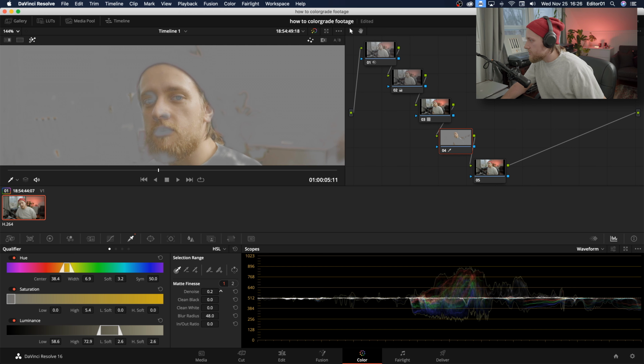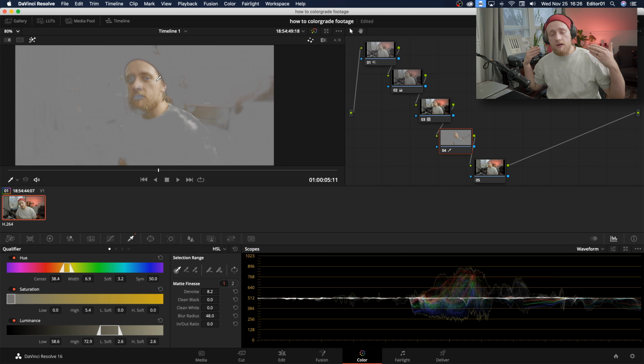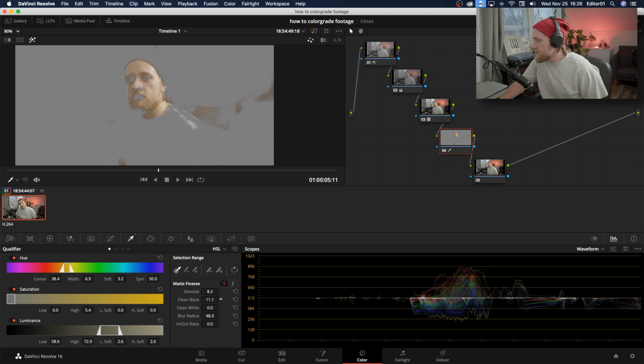I'm also going to hit denoise a little bit. About 8, I'm happy with that. Our clean black and clean white is good to make sure some of the background elements that don't quite have the exact tone that you're looking for, you can remove with clean black and clean white. So clean black, bring that up just a little bit, about there. That did remove some of my lips, nose, some of my chin right here, but it removed a ton of that background. See if I bring that back down, back in, back down, back in. Probably gonna end up around 30.